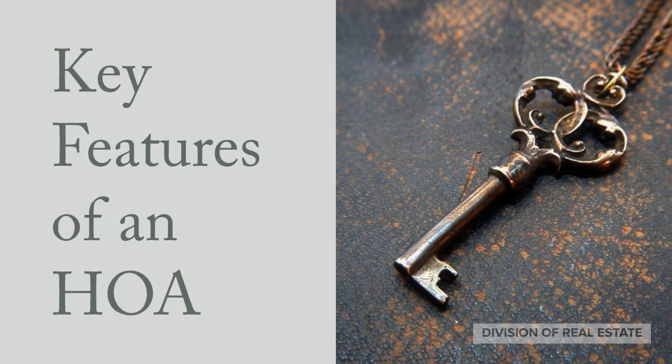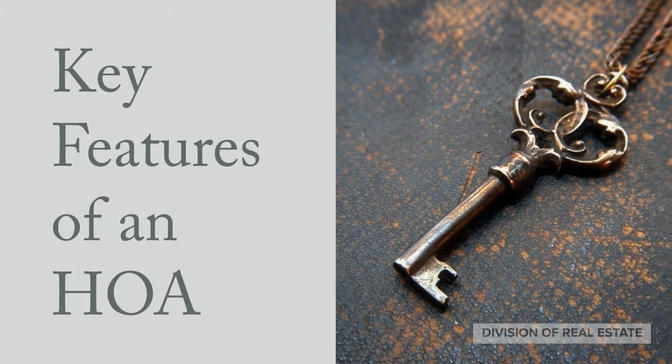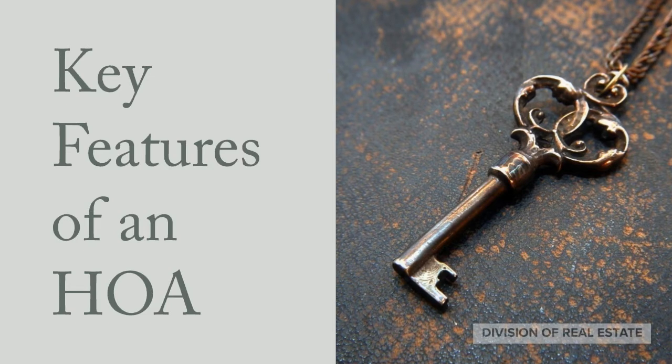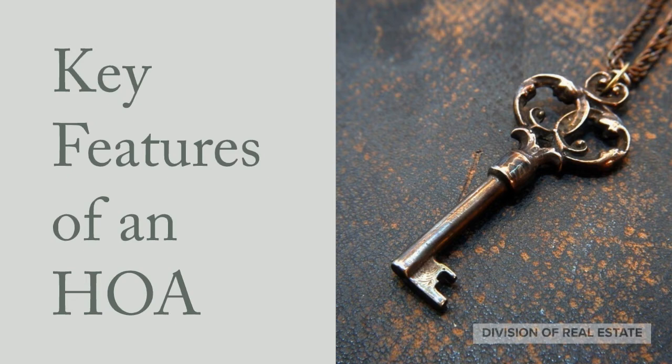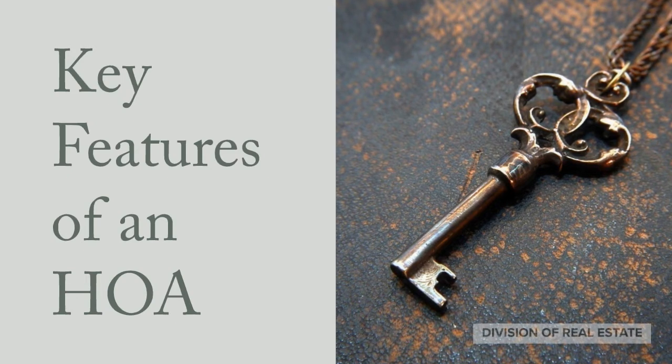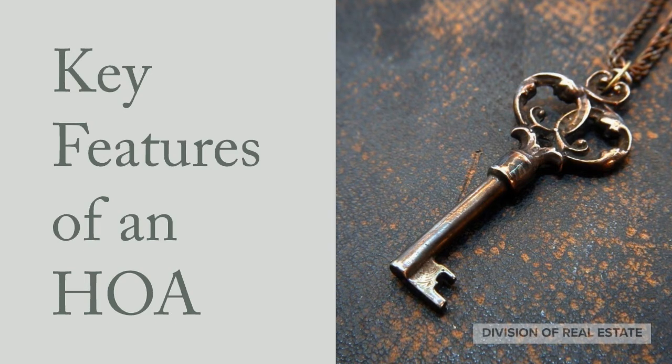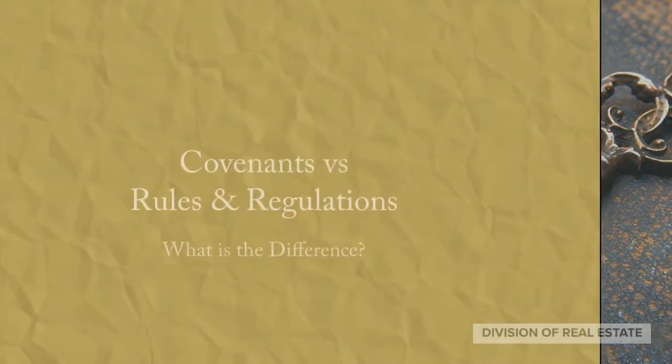One of the key features of an HOA is that they are a covenant-controlled community. Covenants and rules provide a mechanism to ensure architectural conformity, aesthetic integrity, and uniform enforcement. Upon moving to an HOA, a homeowner agrees to be subject to the covenants and rules of the HOA. The buyer cannot negotiate the covenants with the seller, and they are deemed to run with the land and automatically pass with the chain of title in a covenant-controlled community.